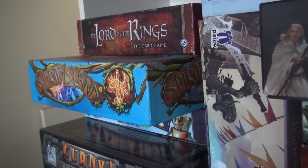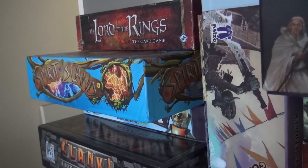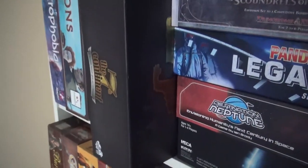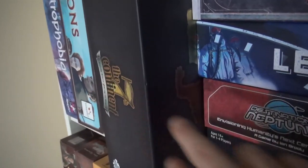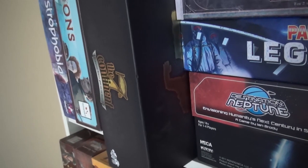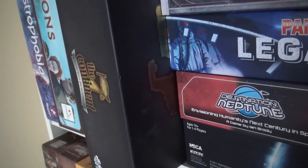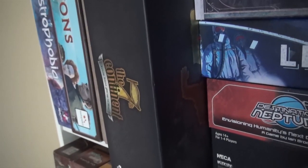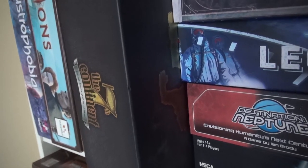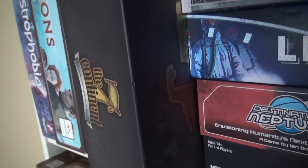As is Spirit Island — an absolutely awesome cooperative game unlike anything else out there, where players are the spirit of an island trying to terrorize the settlers and scare them off. Really cool, really clever. It might push its way into my top 10 of the year. Standing up! We get to The 7th Continent, a phenomenal game. Just missed my top 10 of the year, but an incredible adventure experience — basically Myst crossed with Indiana Jones. Really one-of-a-kind.